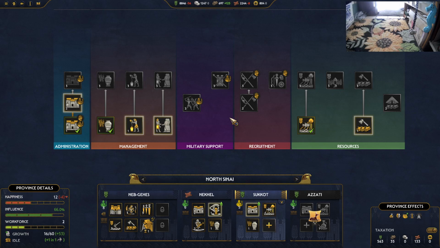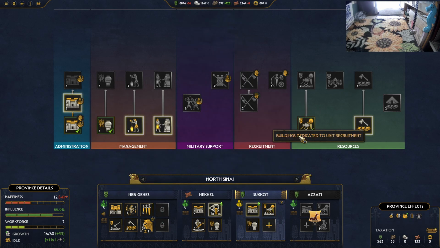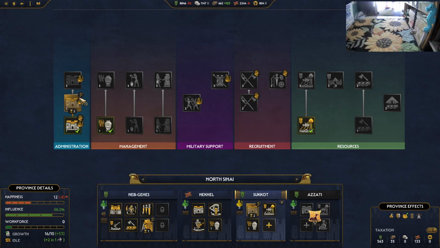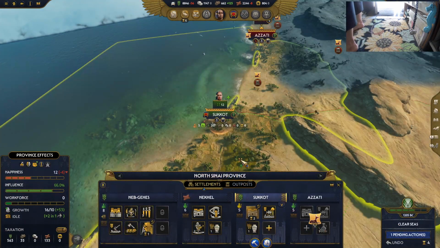Wood production? Because we don't actually... Do we have any wood production? Yeah, we do. We have a woodcutting yard there. You must upgrade your main settlement chain to level 2 first. Oh, let's do that. So upgrade this, and then we'll get access to these buildings, which the Woodcutters District will help us because it should be workers? Yeah, take 2 workers for that. Okay, so stuff to learn.